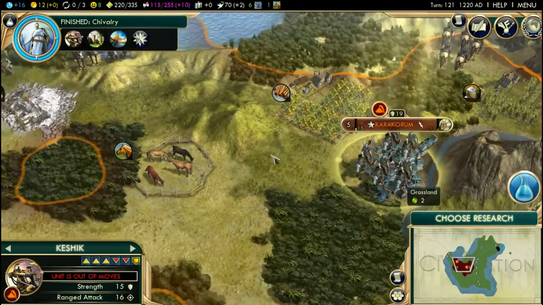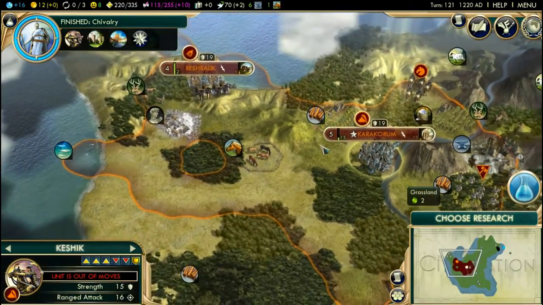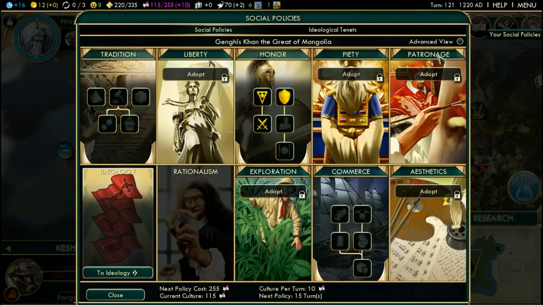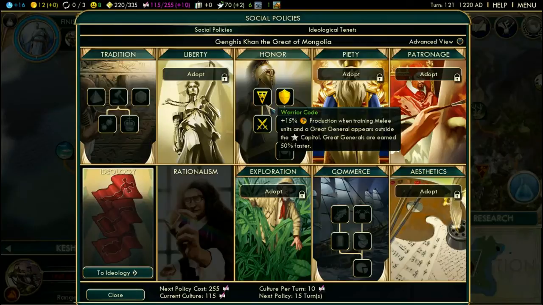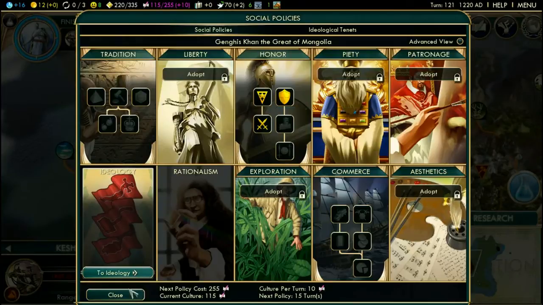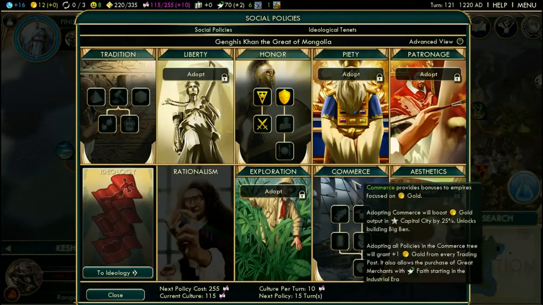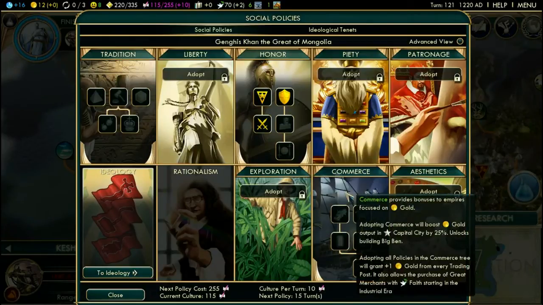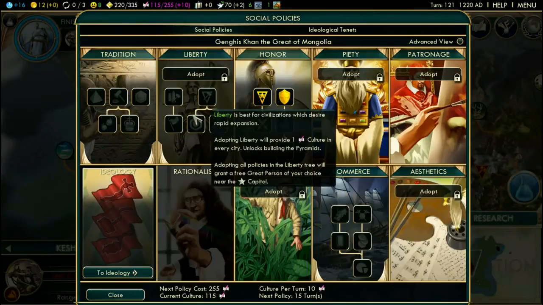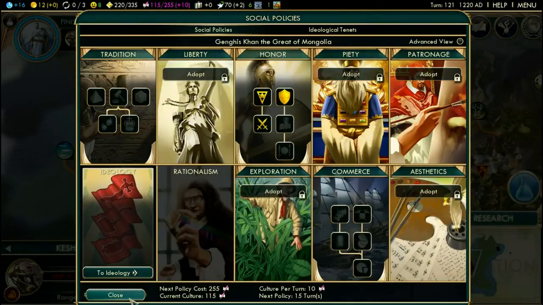So to summarize, in terms of social policies, ideologies and religion, in terms of social policies, honor is definitely the way to go down here, if not just for warrior code so you can get a free Khan, which is absolutely fantastic. It is an amazing great general replacement, a medic and an actual great general that can keep up with pace with your horde of Keshiks. As well as that, general domination policies do apply. Into commerce is a good idea to keep funding your army, liberty or tradition, depending on your circumstances.